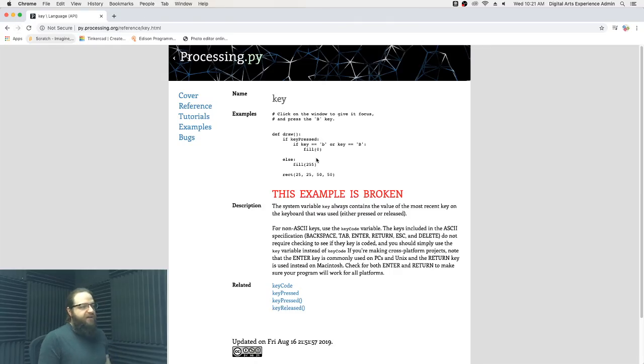So we also have this key keyword, which checks to see which key is pressed. The system variable key always contains the value of the most recent key on the keyboard that was used, either pressed or released. And if you look at the example here, one way that we can make things move is we can use the key pressed keyword, which returns true if a key is pressed. And then nested within that, we can check to see if the key was a certain key.